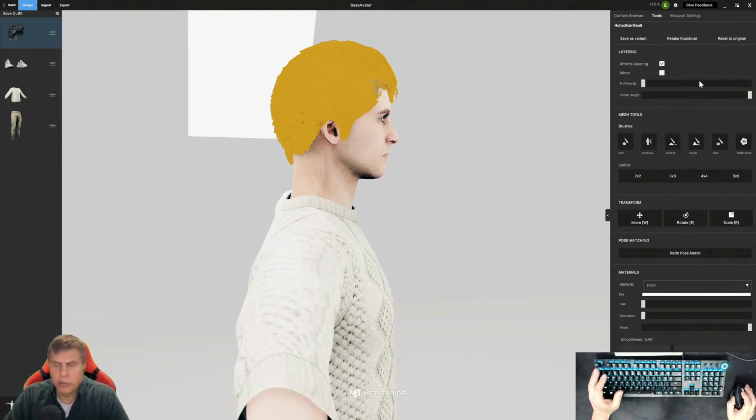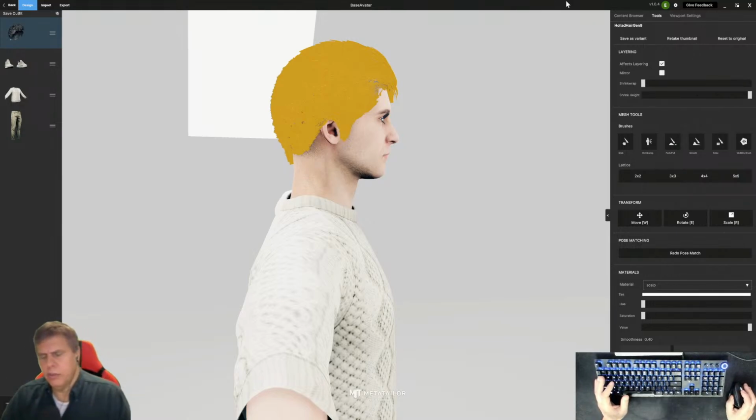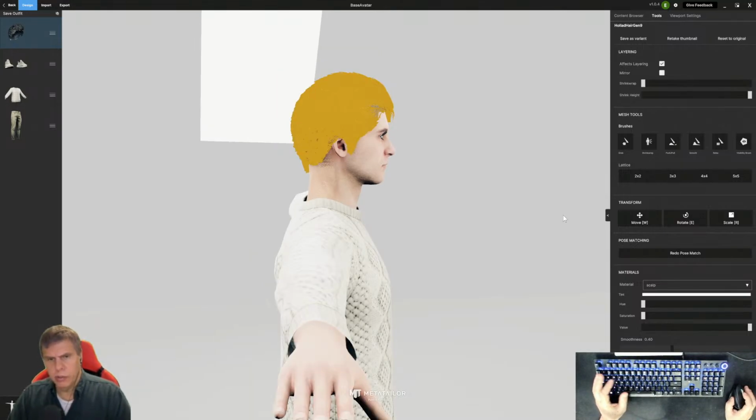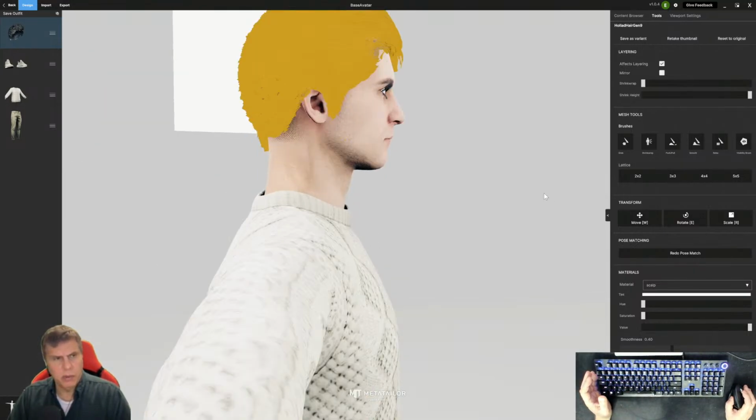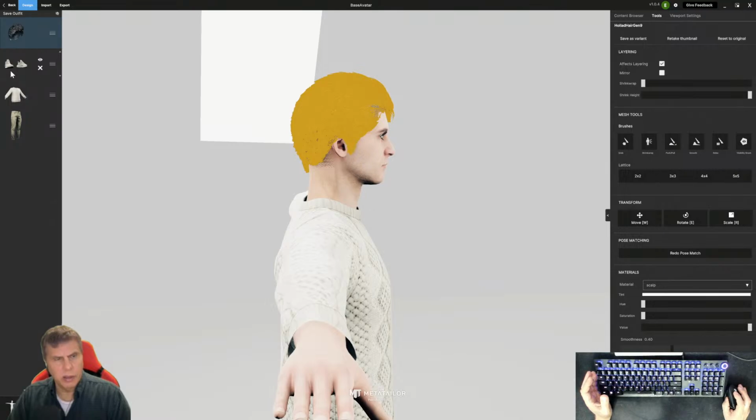I don't think this is strand-based hair. I think this is some kind of mesh-based hair, little teeny pieces of mesh. So it's not letting me do anything again.